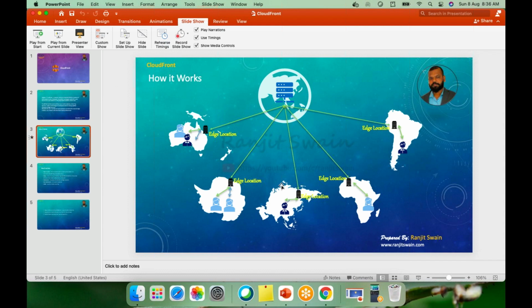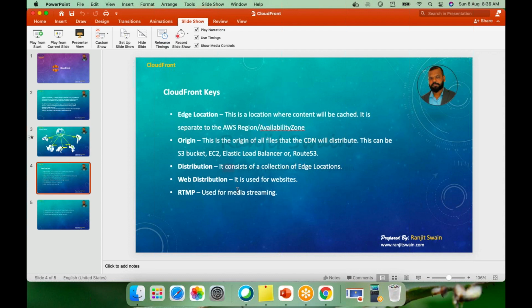Okay, and web distribution is used for websites. When we distribute our websites, suppose all your content is about your website. Think about Amazon. Amazon has web applications.